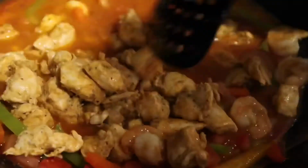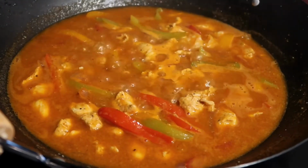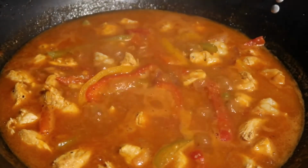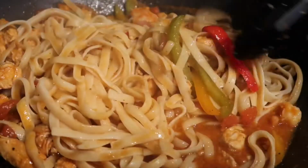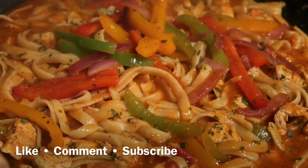We're going to allow our sauce to come to a boil. Once it comes to a boil, we're going to turn the heat down and let the sauce simmer for about 3 minutes. Then you're going to add the cooked pasta, and stir the pasta into the sauce. Your chicken and shrimp jambalaya pasta should come out looking delicious like this.